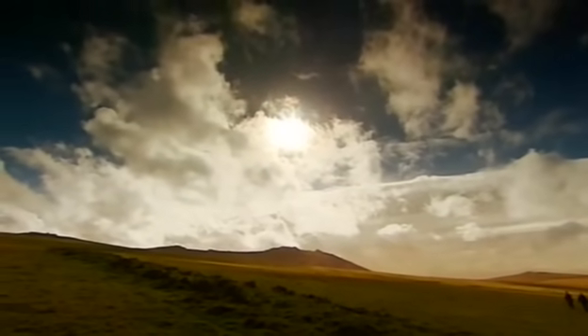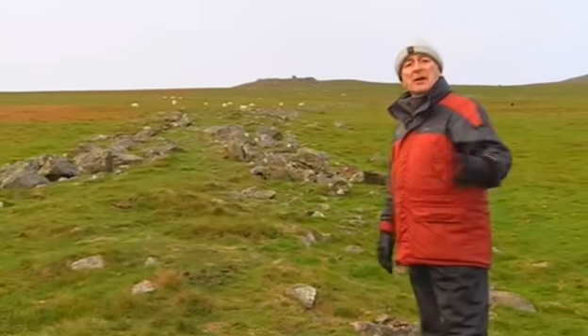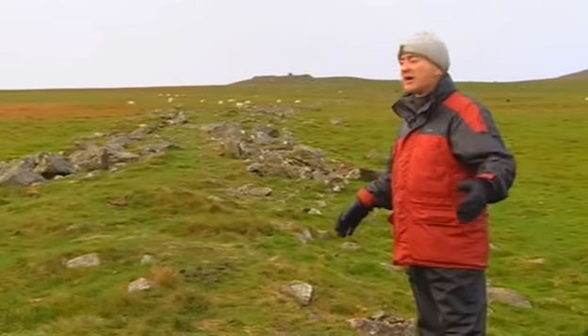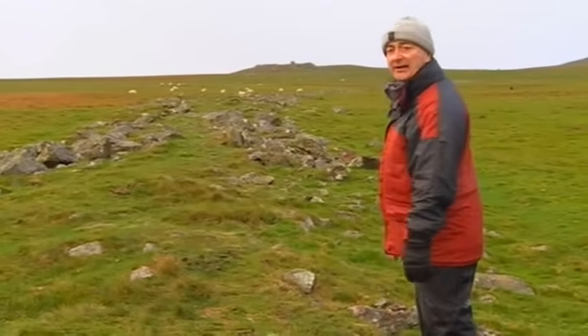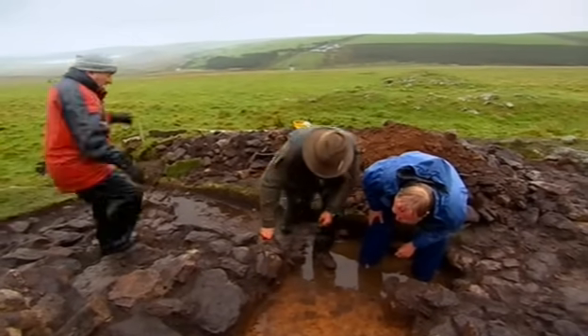It's one of the most enigmatic structures we've ever investigated on Time Team, and Phil's the first archaeologist to have been allowed to excavate it fully. I don't think television can give you a sense of the magic of this monument — it's so big in the landscape, there's so much work involved in it, and it points so dramatically at the Tor. So what do we do? We dig a sucking great hole in the middle of it.